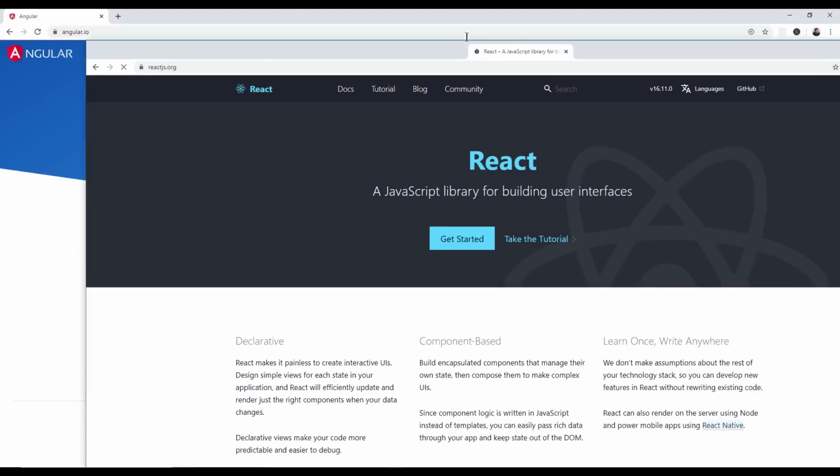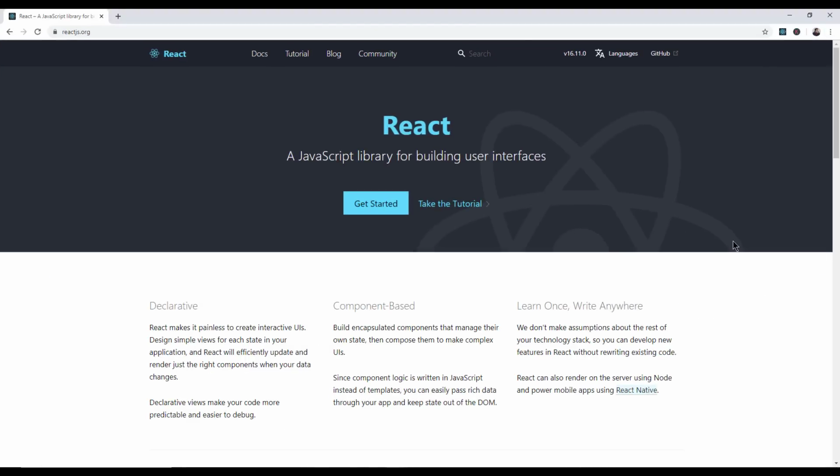and React was created by Facebook. It's also written in JavaScript, and this was created in 2013. So it came out 2 years later. So when it came out, Facebook, one of the ways that they promoted it, they said, hey, this has been in effect since about 2011. We've been using it internally. We're going to go out and release this to the public.